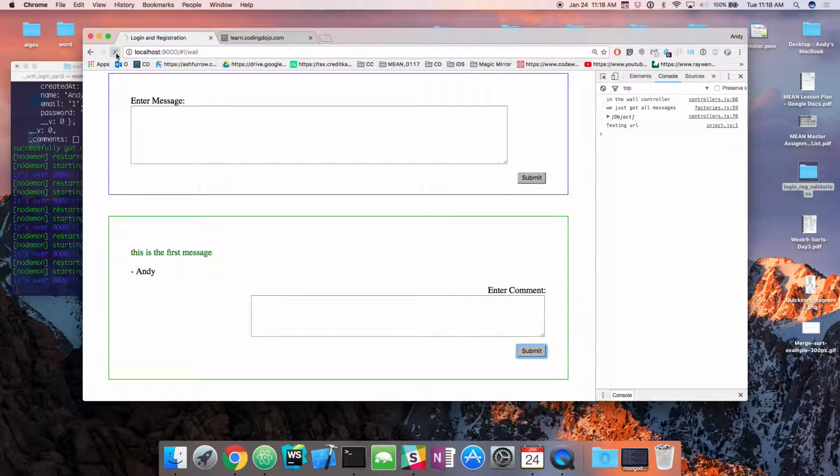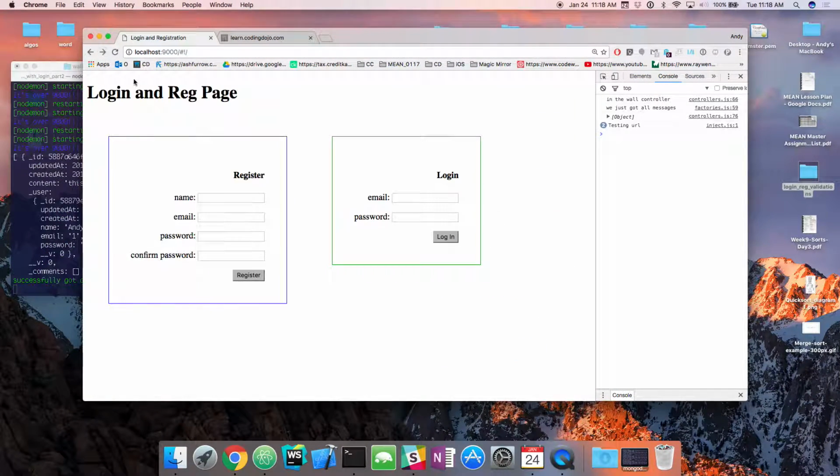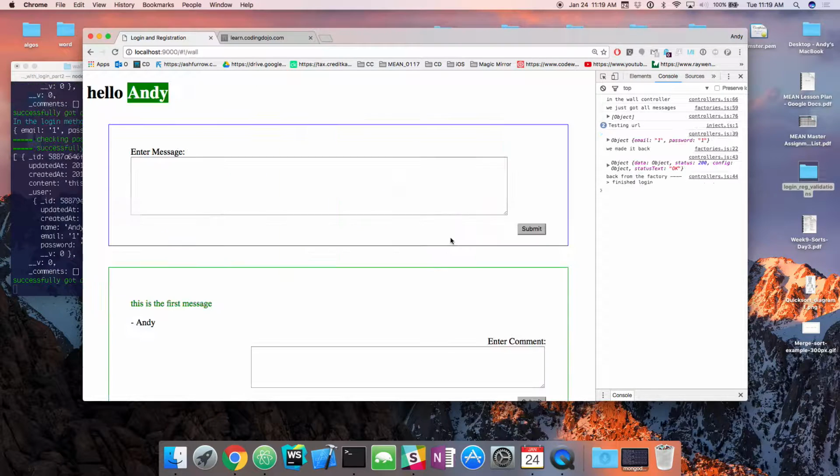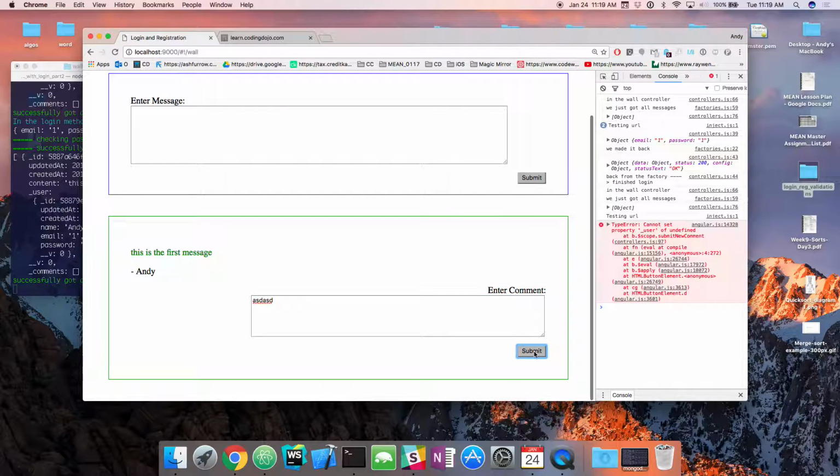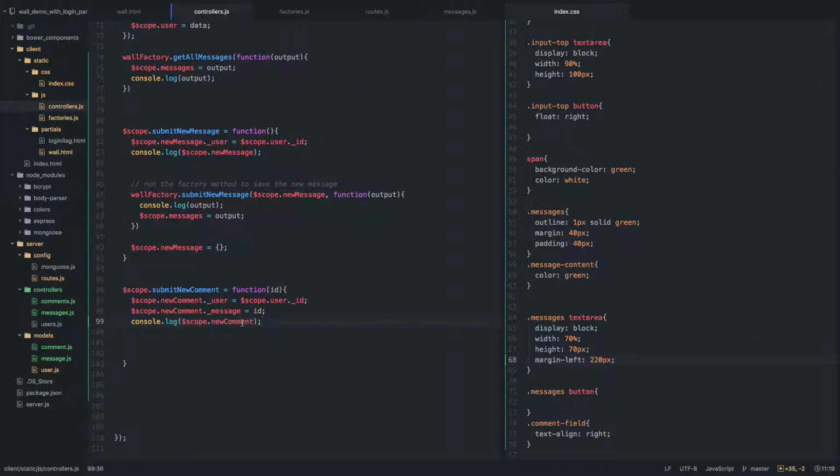All right. So again, we're going to have to go out and log in again. Now, if I add something, cannot set property _user of undefined. Okay, it's telling me that newComment is undefined. So let's go back here.